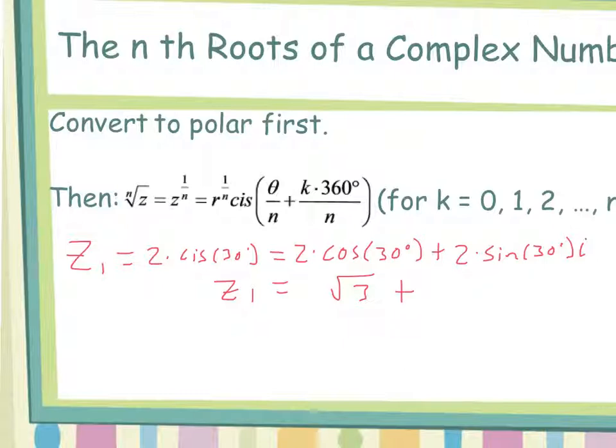And I do the same thing for the imaginary component, but now I substitute in for sine of 30, which is a half, times 2 is 1, and I'm just left with I. So square root 3 plus I. Notice I'm back in that A plus BI form. So that's back to standard form. Okay, so really this is what I'm looking for in terms of a root, one of the cube roots of 8i in standard form.